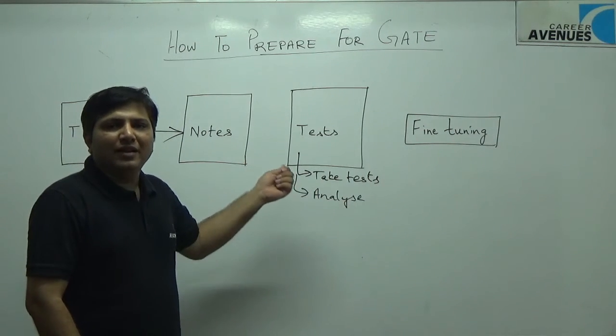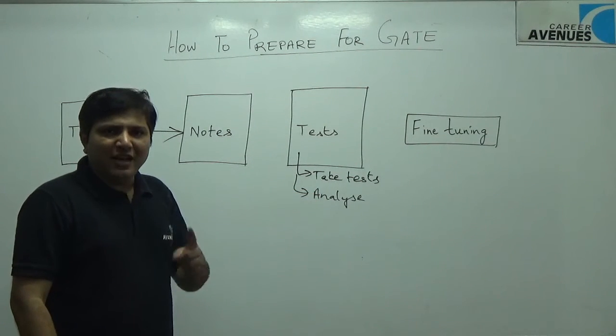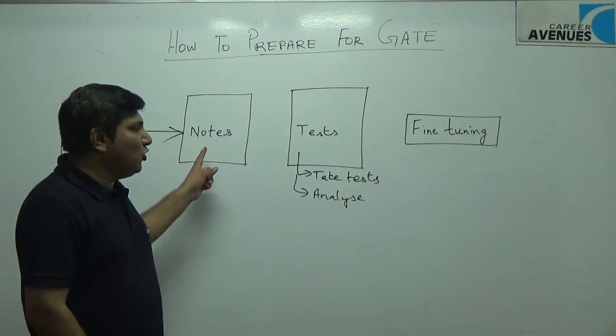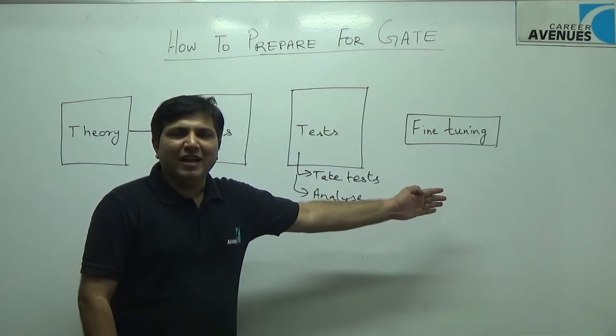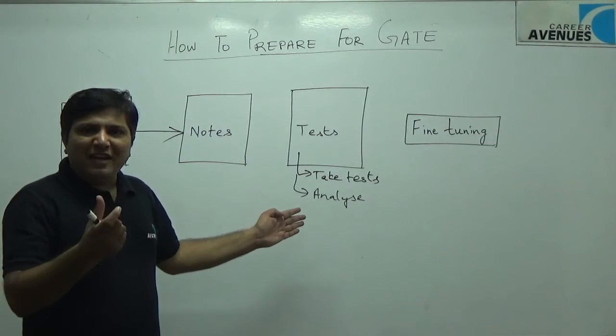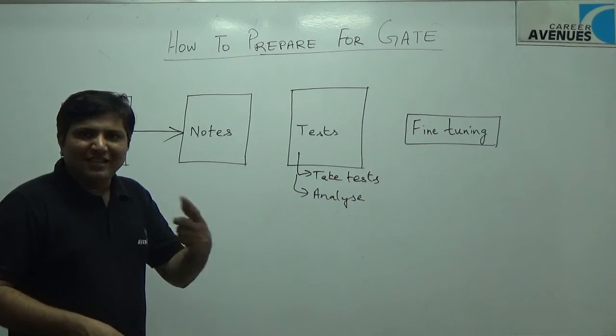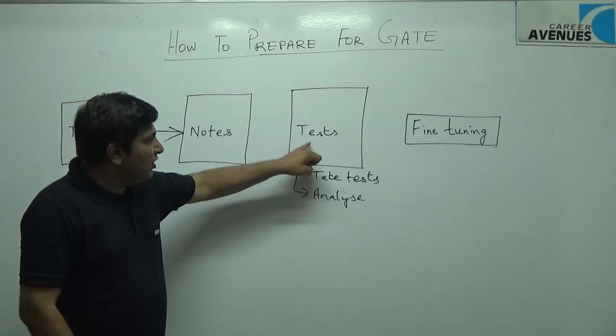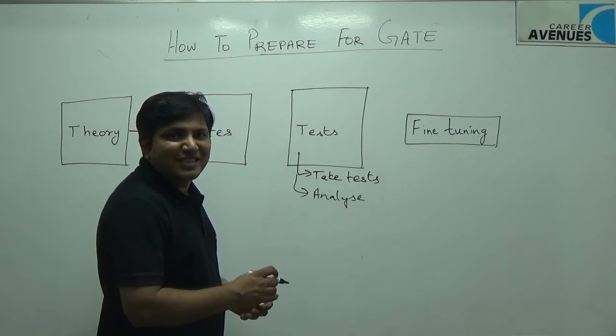If you're spending time learning subject 1, 2, 3, don't go on to 4, 5, 6 - come back for some time, relearn subject 1, subject 2. Quickly, much shorter time, again take some tests. Every time you take a test you may get some more inputs which will go into your notes. After this you can go into subject 4, subject 5, again try and take something from subject 1, 2. Every time you are coming back you're going to take less and less time to revisit that particular subject. The analysis is the most important thing. These tests you are taking are what we call topic-based tests or section tests.